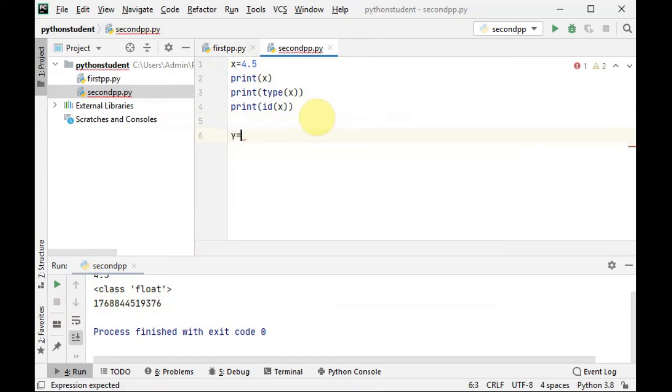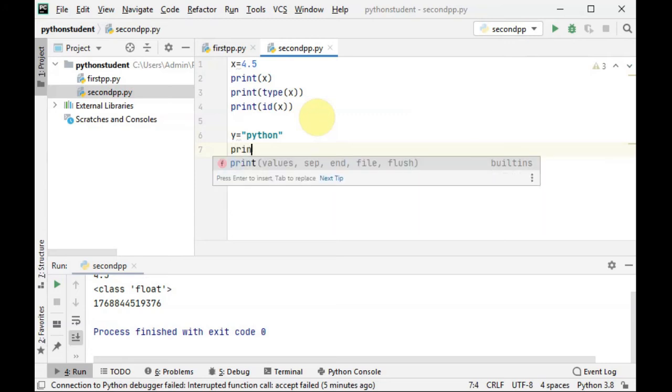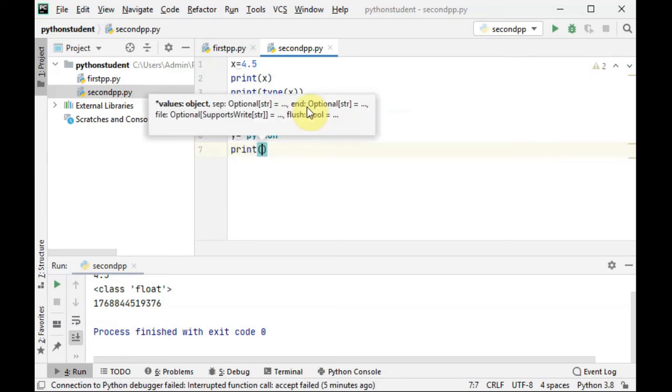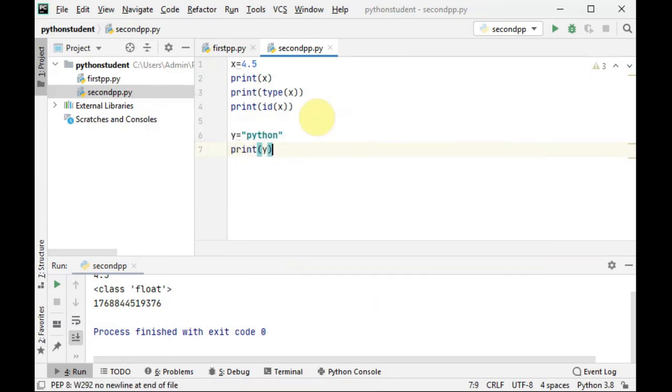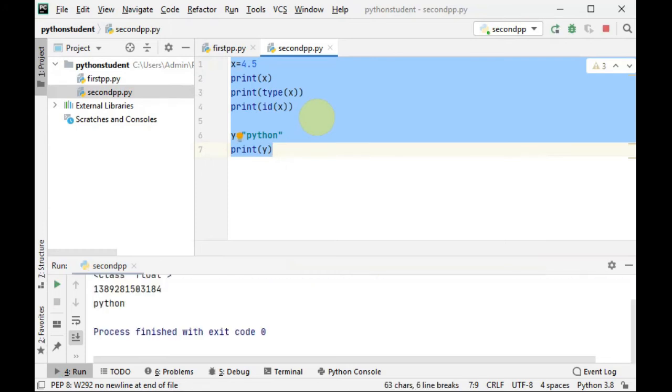Y is different, it is a string variable. But how to do the string with float? So just one print, then go to the sun, it's Python.